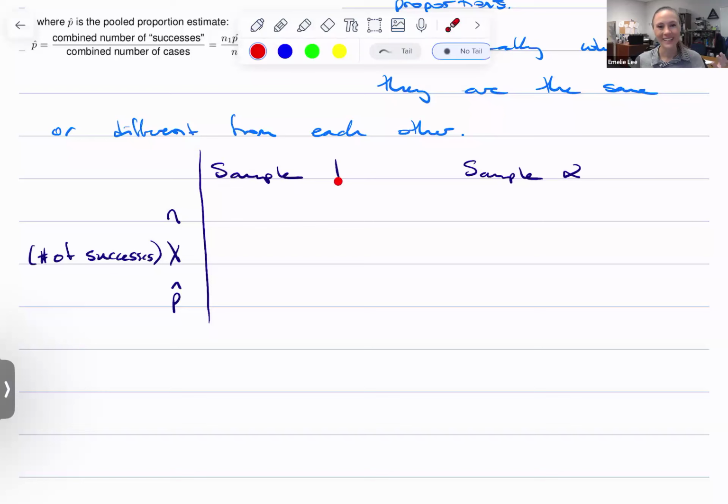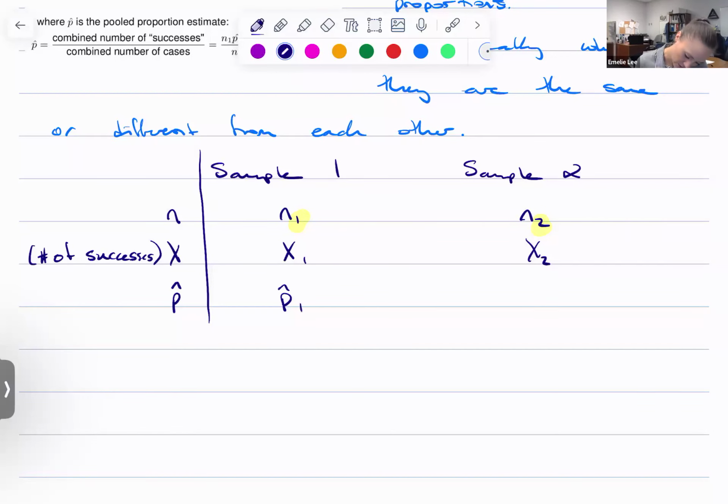But now that I have sample 1 and sample 2, what am I going to have? I'm going to have N1, N2, using subscripts to denote which group it's coming from. Often I'll encourage you to use question-specific subscripts. Now, you're not too worried about that because you're being tested online, so that's not a concern for you. But in general, try to use question-specific subscripts because it'll help you along, M and F for male and female, for example. Okay. So then what are we going to have? We're going to have X1 and X2, P hat 1 and P hat 2.